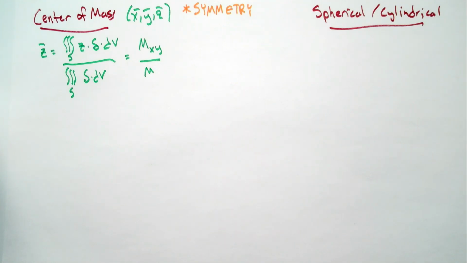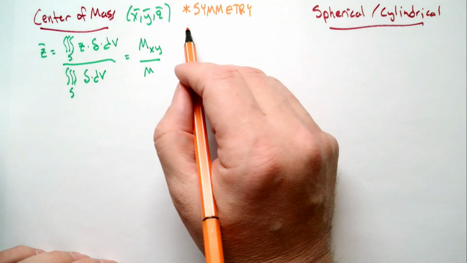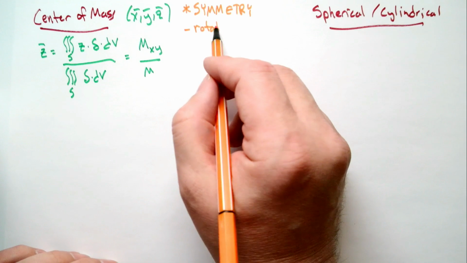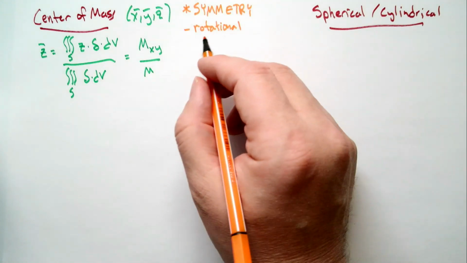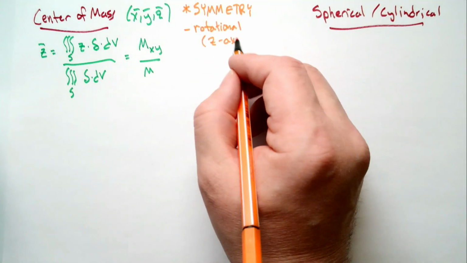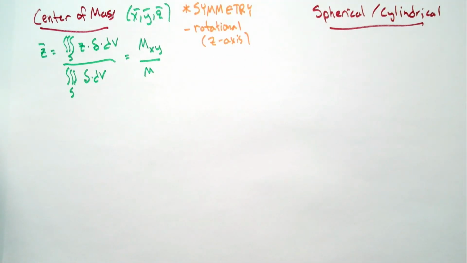So when we're looking for symmetry, what's the type of symmetry we look for? In 3 dimensions, a lot of things you look for are rotational symmetry. So what's the symmetry, say, with respect to the z-axis? And this is by far the most common. So if you say, oh, look, I can take my shape and I can spin it around the z-axis, that means it's symmetrical with respect to the z-axis. Your center of mass has to be there. So keep an eye out for that.